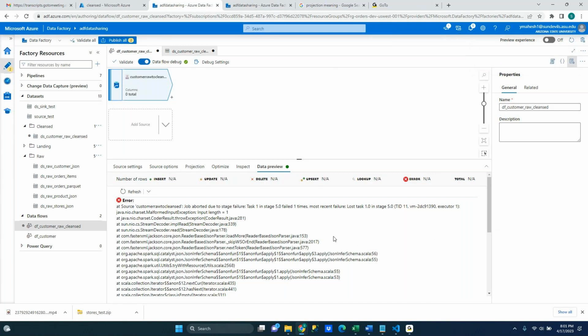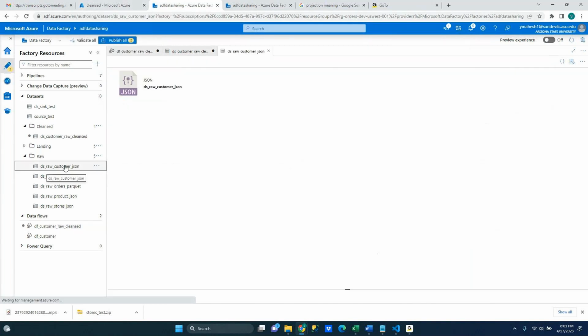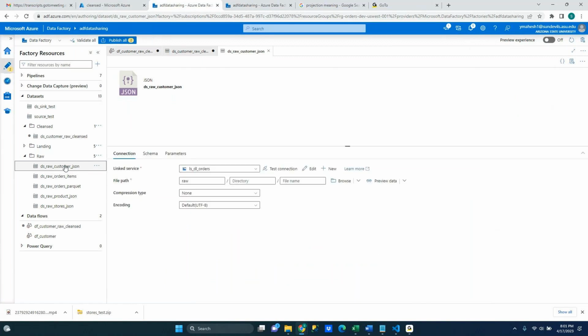It's customer. I don't know. Can you click on your DS_raw customer JSON in the dataset? Just click on that, the raw directory.